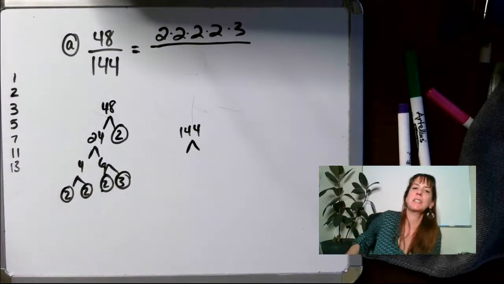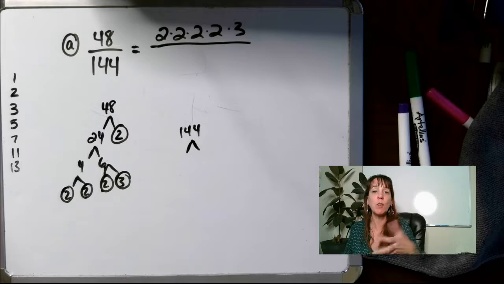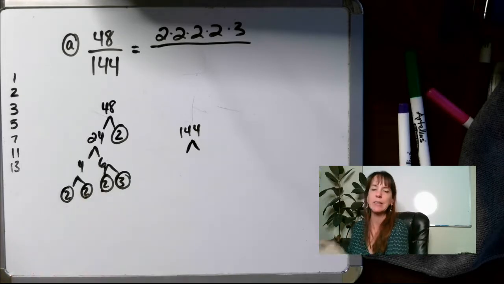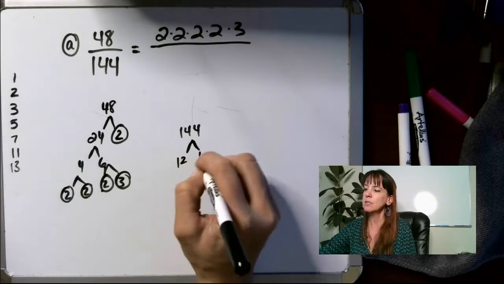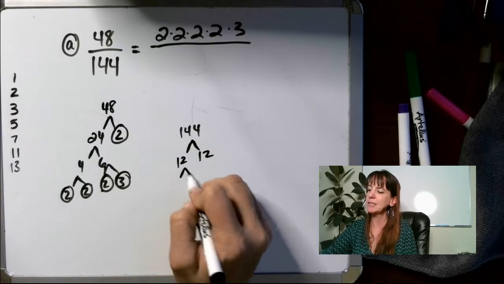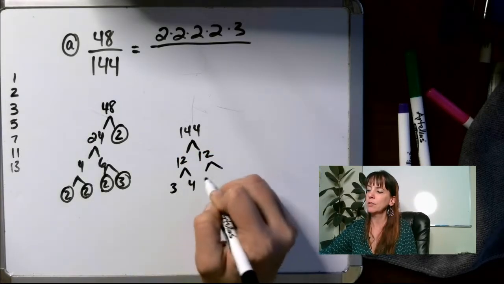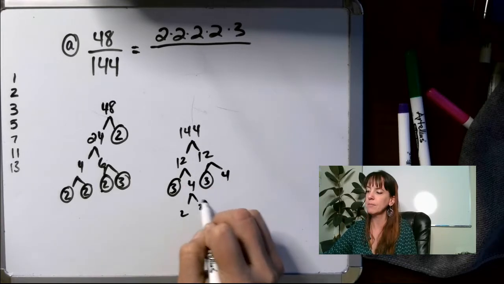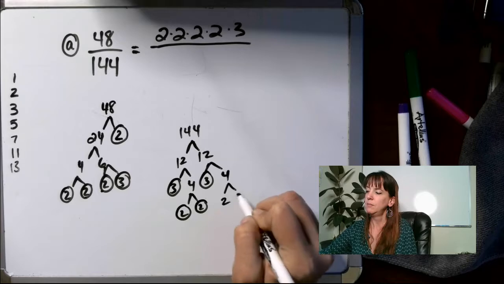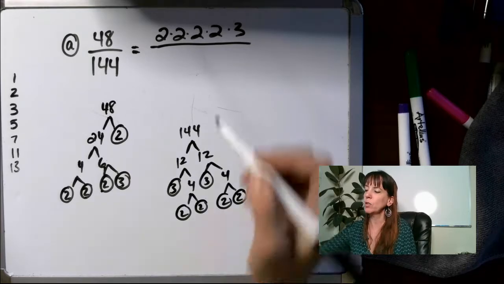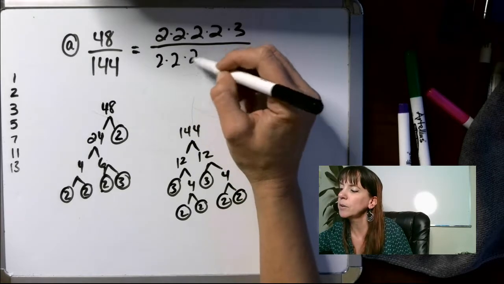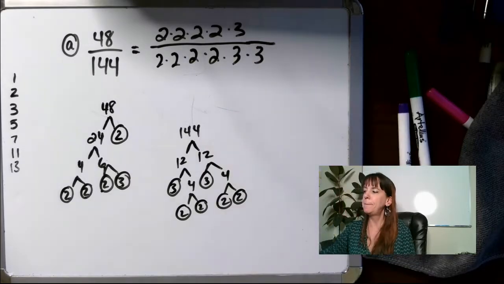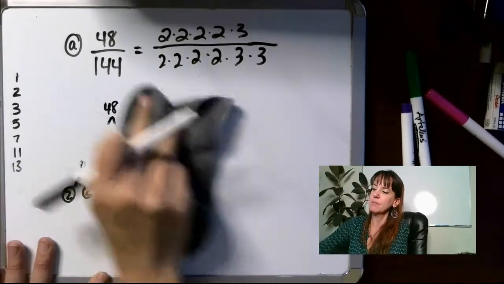You guys, this prime factorization, I want to see all of this on your paper, right? Do you see everything that I'm writing down? You gotta be writing things down to get those problems. This is 12 times 12, right? We know that's 3 times 4, 3 times 4. Those 3s are prime, 4s are not. All right, so we have 1, 2, 3, 4, 4 2s. 1, 2, 3, 4, and then 2 3s. Bam. All right, I'm gonna erase this guy.